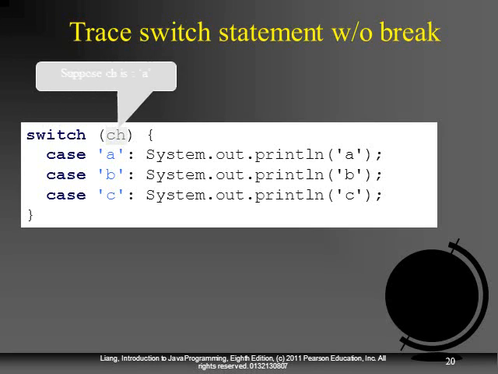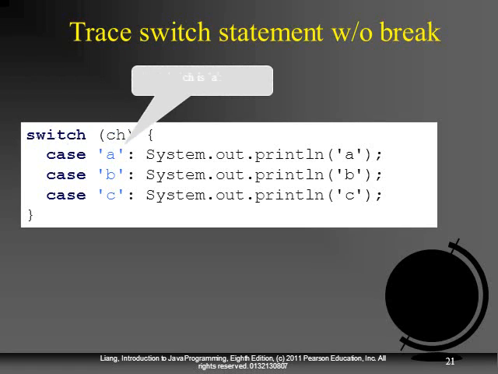All right, we start with the character variable ch, and we'll assume that ch is equal to a. Now the idea of the switch statement is to print out the character that matches ch. So the case statement is going to compare ch equal to a, ch equal to b, or ch equal to c, and then print out the proper character. Notice that in this example we have written our switch statement without break.